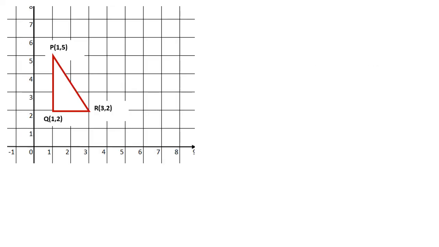Let's consider a real actual example on the Cartesian plane. We have a triangle PQR. The coordinates are given there, and so we are told to enlarge this one here. We have two questions. The first question is, perform an enlargement of this triangle with the center of enlargement being (0, 1) and the enlargement scale factor being positive 3. Well, maybe I should mention, since the enlargement scale factor is positive, the object will be on the same side as the image. That means the image will be the same side from the center of enlargement as the object.